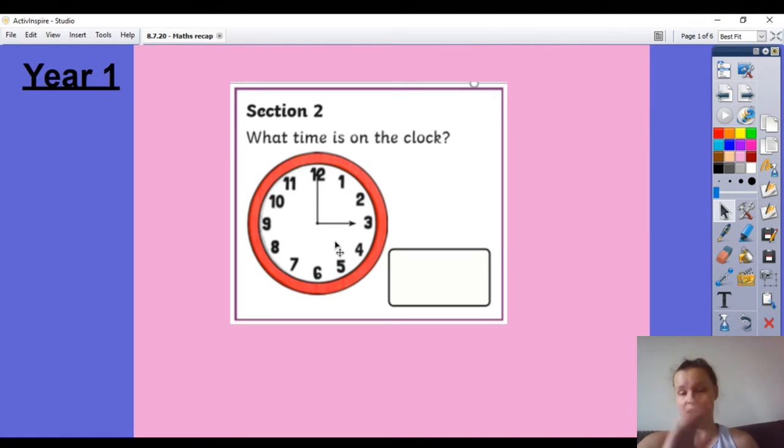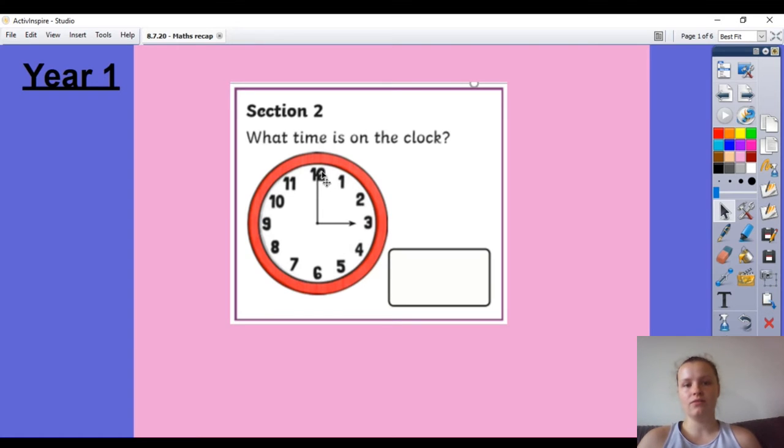They don't look like hands, do they? But they are called hands. So we need to remember what the jobs of each of these do. And they're different. This one's a short one. This one's a long one. So the short hand always tells us the hour. So what number is it pointing to? Okay, so 3.